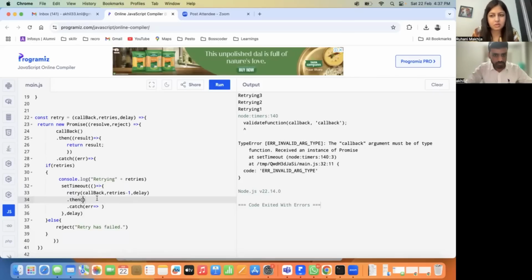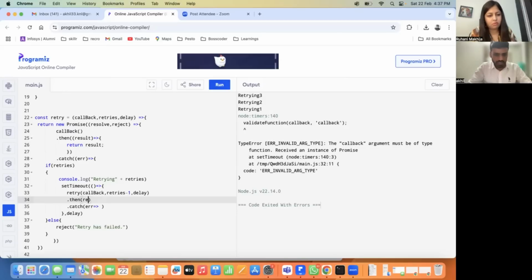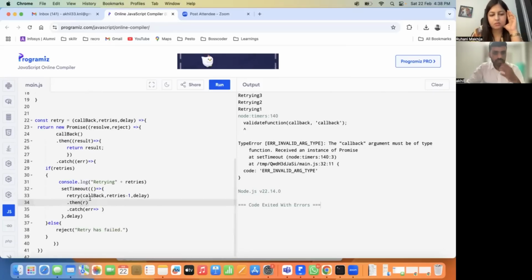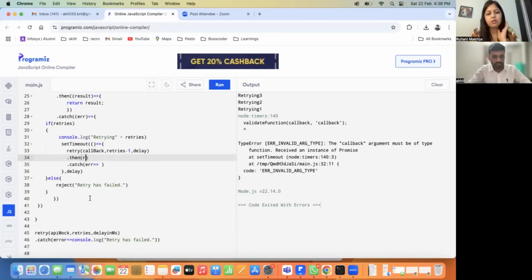You have to pass the resolve variable, right? Yes, because down we will be calling this later, no? So that was correct. Inside the dot then, you're asking me to pass resolve. Yes. So whatever you pass, or you can pass any message also, it will automatically get resolved. Okay, I understood what you are saying.